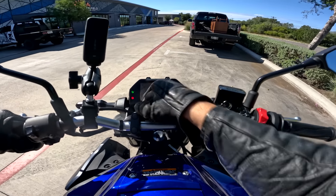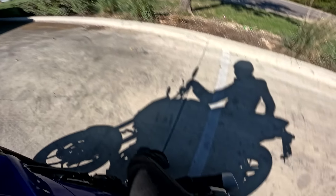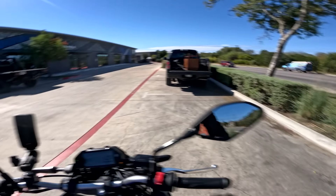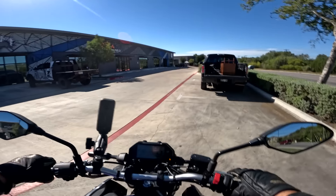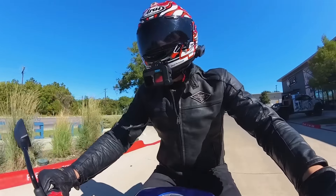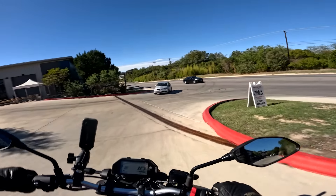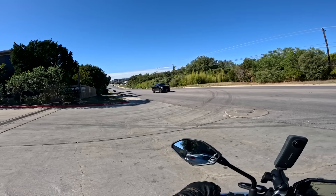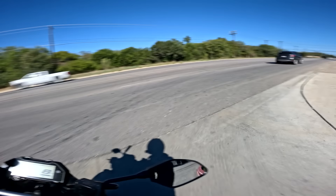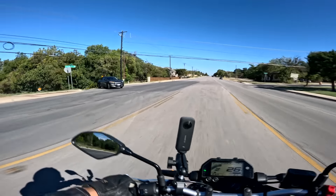Firing it up here. You can see it's got this nice LCD display — it's not inverted like the new MT-07, so it does make it a little bit harder to read. It's a very humble little engine: 321cc, 180-degree crank, parallel twin. Very easy going. And that's the whole thing about the MT-03 — all the control inputs are very friendly, very easy to get along with. The brake is very wooden — that is my biggest complaint about this platform.